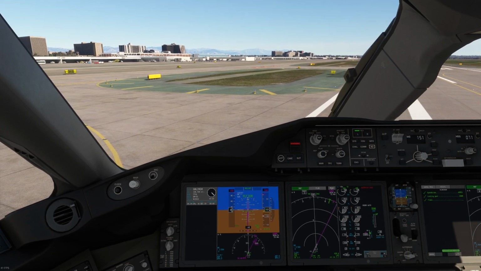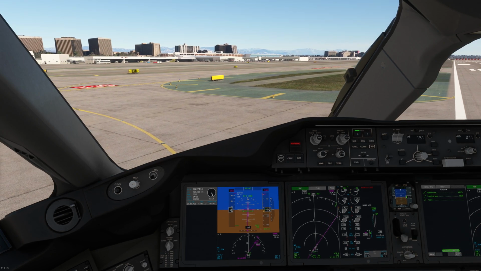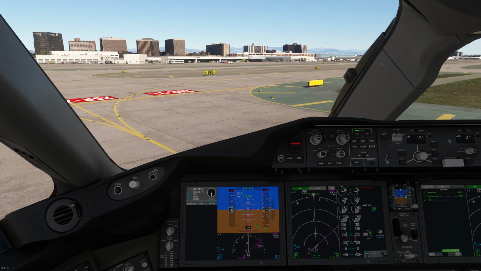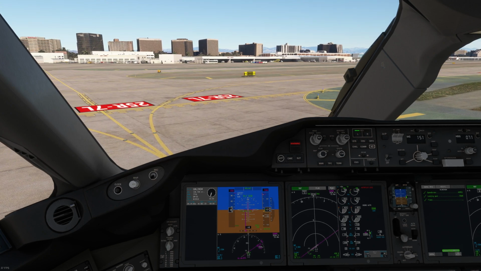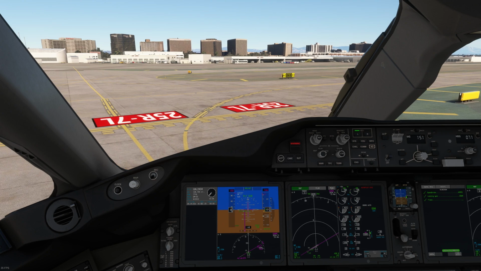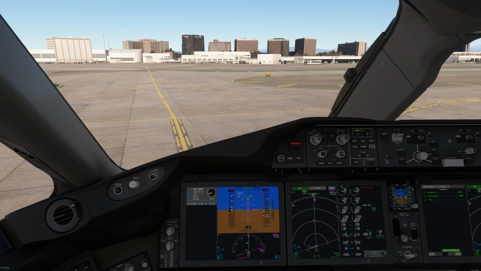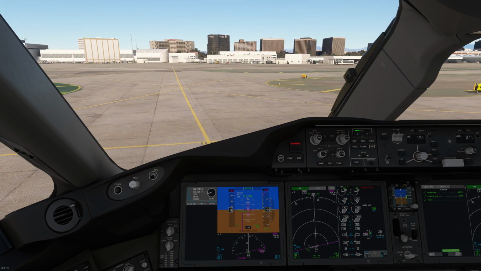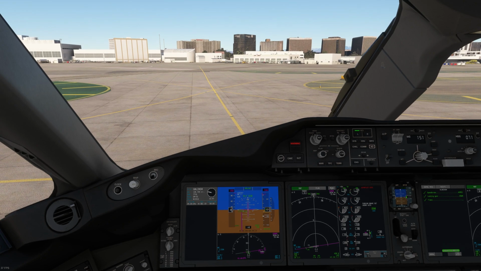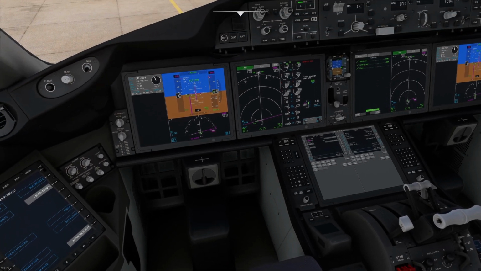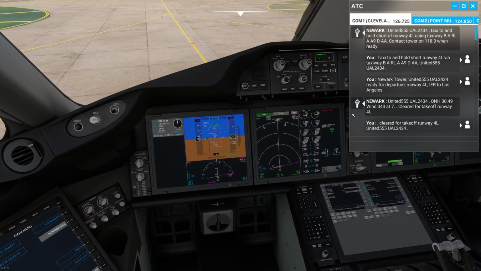Okay, then let's vacate the runway. Very weird that the ATC isn't yelling at us all the time. I was expecting it to be more communicative. But hey, whatever, it's not a big problem. Okay, then let's wait here for a second. Put on the parking brake for now. Let's turn off the landing lights, turn off the strobes, turn on the taxi lights. And then let's ask ATC what the hell is going on.